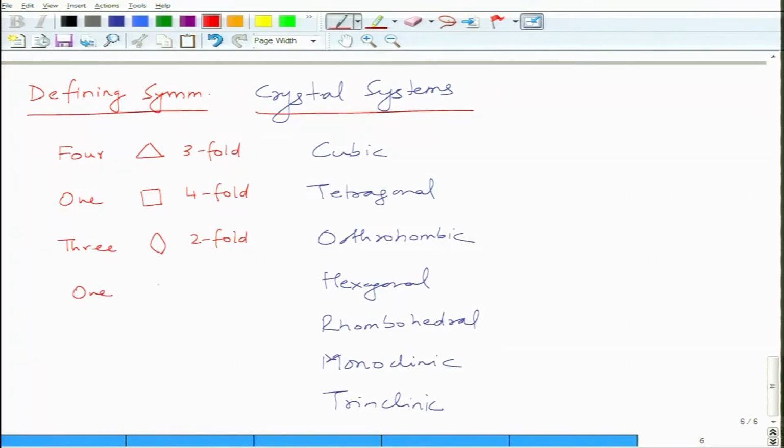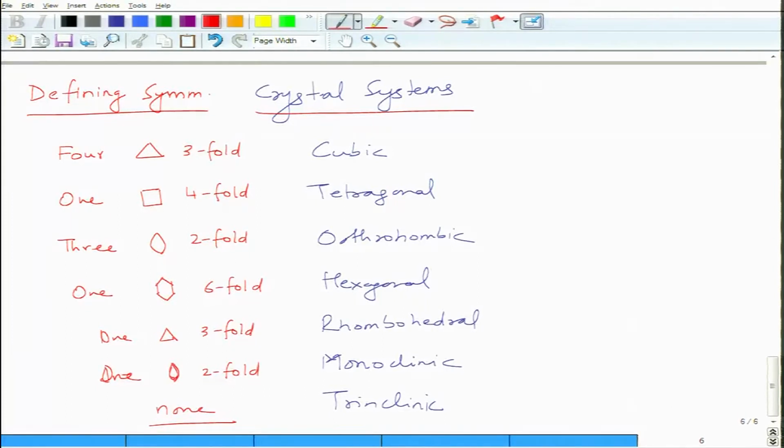In case of hexagonal, you have 1 6-fold mandatory, and in case of rhombohedral, you have 1 3-fold, and in case of monoclinic, you have 1 2-fold, and in case of triclinic, you have none.